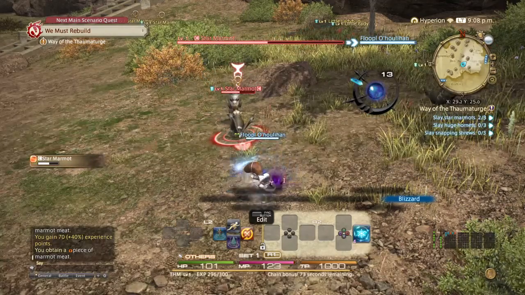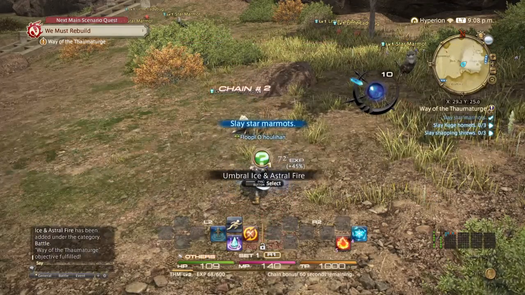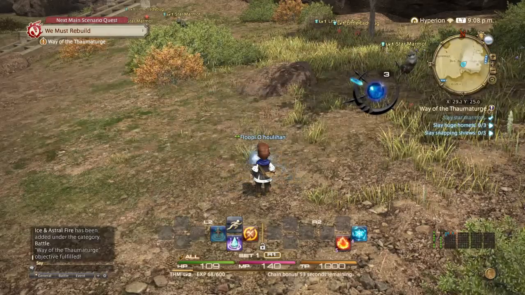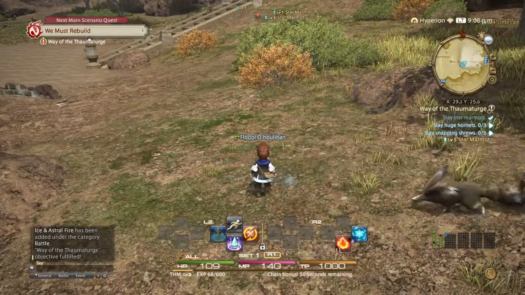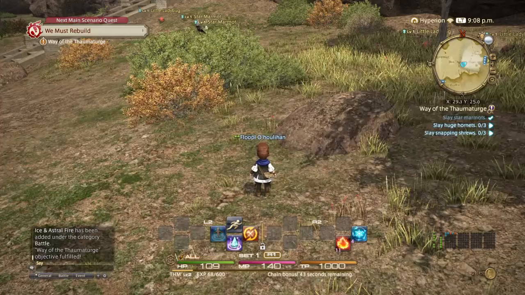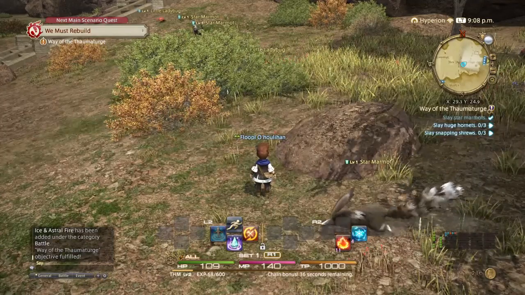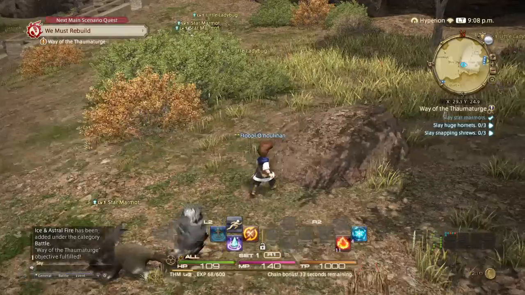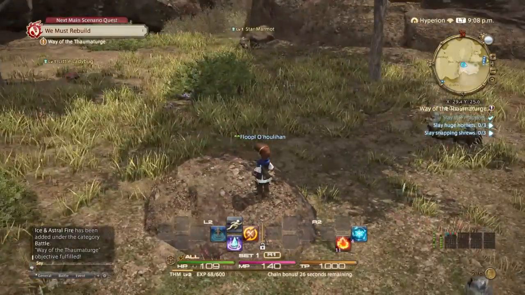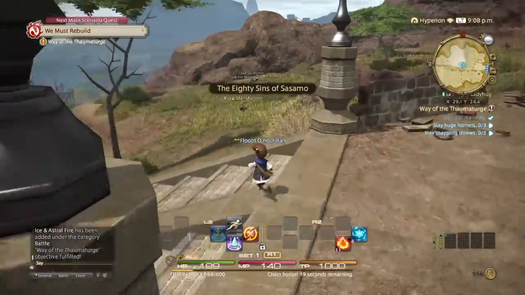But basically, while I'm in Umbral Ice mode, it does affect my attack power a bit with my spells. Oh, here you go. Umbral Ice and Astral Fire. Okay, so now I have a better chance to explain this. When I cast a Fire spell, I go into Astral Fire mode. In Astral Fire mode, I do more damage, especially with my Fire spells. But I think my MP usage increases a bit. When I cast an Ice spell, I go into Umbral Ice mode, and while my attack power isn't going to be as powerful, it will allow me to regenerate MP quicker.